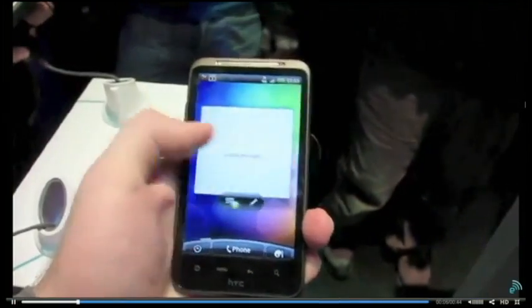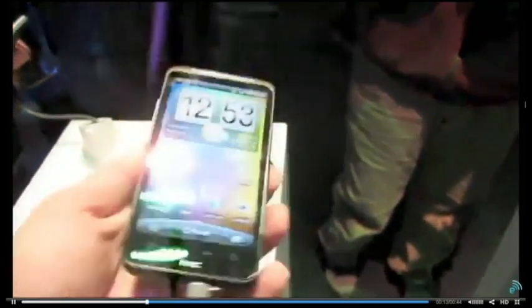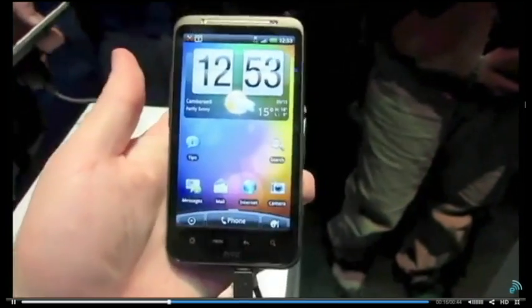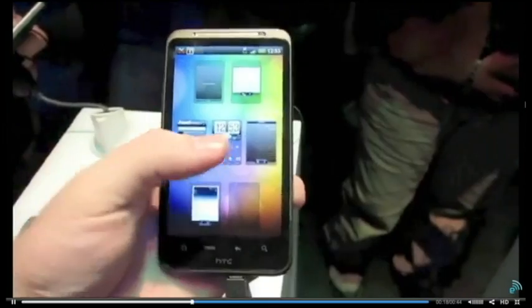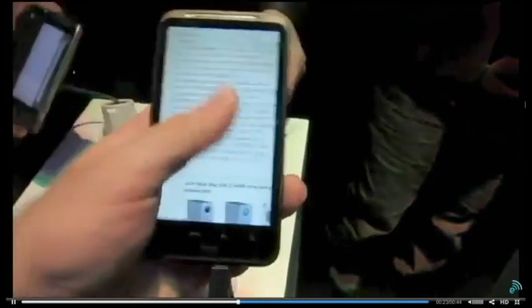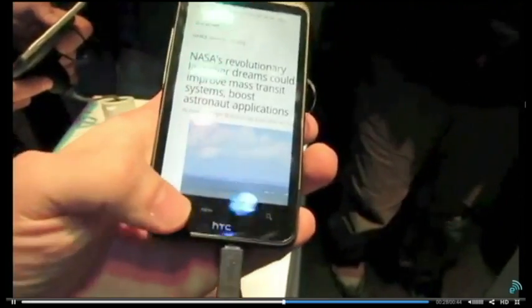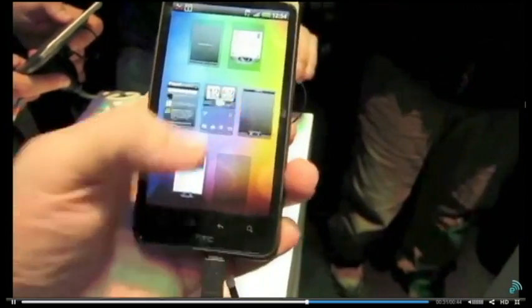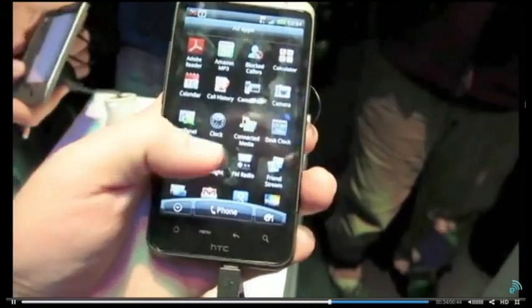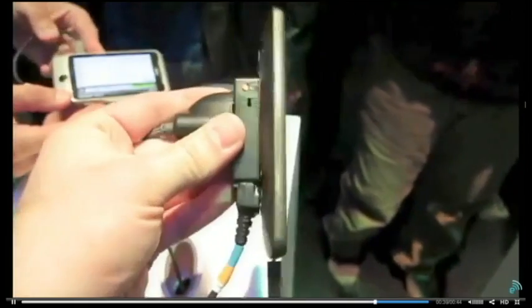Well, that's it. The HD is the Evo for the rest of the world, for the GSM world. And then the Z has a fold-out keyboard, nice-looking phone. The Sense UI has some tweaks that are pretty cool, including video editing software, a mapping tool, the ability to record HD videos and edit images with various camera effects. And HTC Locations provides on-demand mapping and an integrated e-reader that uses the Kobo store. Remember Kobo? Oh, yeah. So they got themselves into the Sense UI. So some nifty stuff to look at there. Good-looking phones from HTC. Didn't expect anything else.